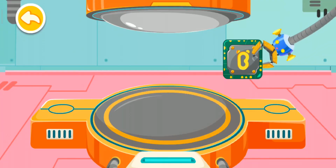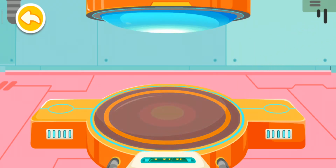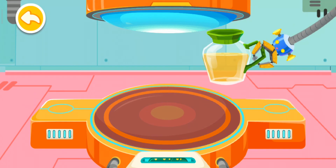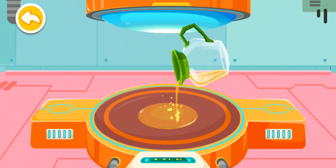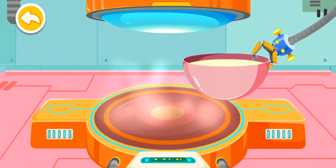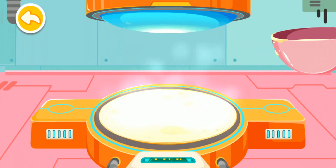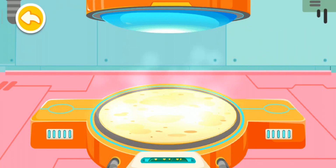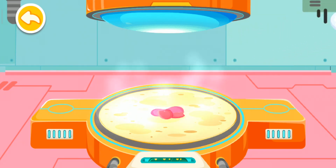To use a frying pan. Yes, the frying pan is being heated. Add some oil first. Fry the crepes. Wow, it smells so good. It tastes better if you stuff it.